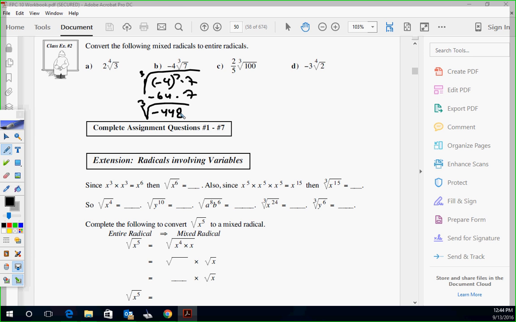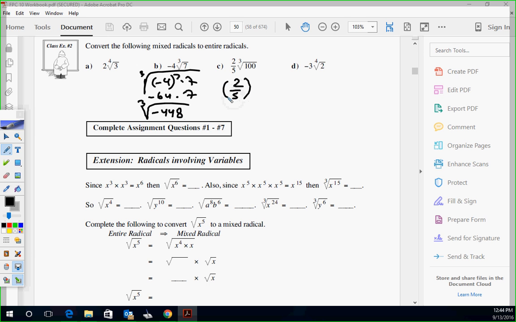Some of you are getting overwhelmed because you're doing a higher exponent than you're used to, but you have calculators. You're not supposed to memorize what 4 cubed is or 64 times 7 is. Yeah, Maddie? Because you're pushing that number in, so that number is being cubed. Okay, good point. If this was even, then we'd leave the negative out, but we can put a negative in because it's odd. You got that? Okay, so this is all you have to do.